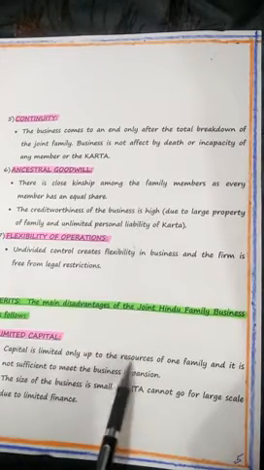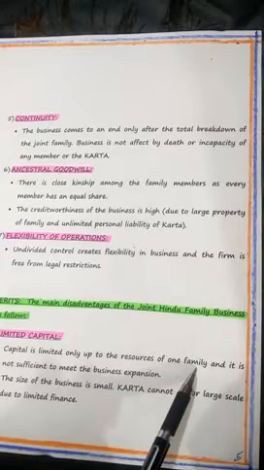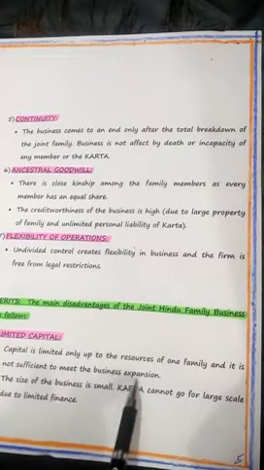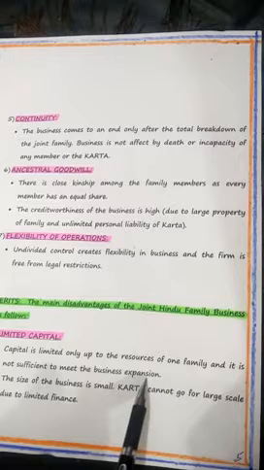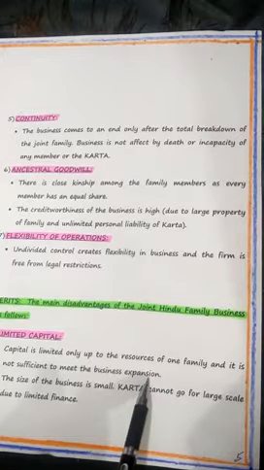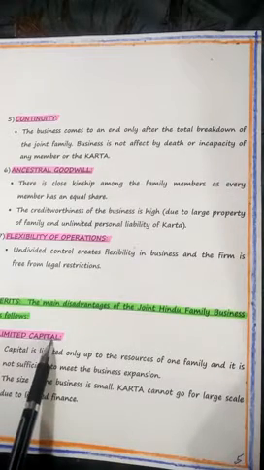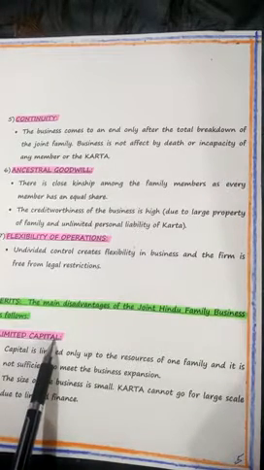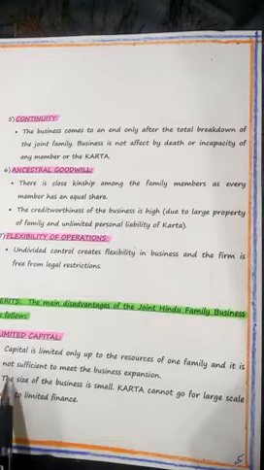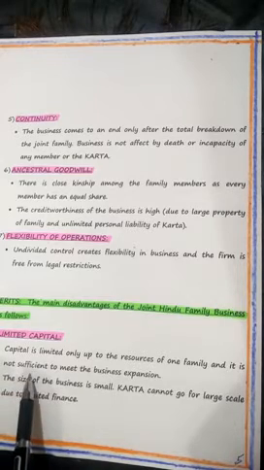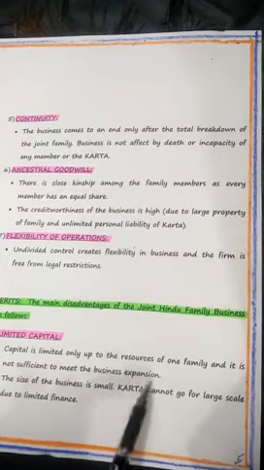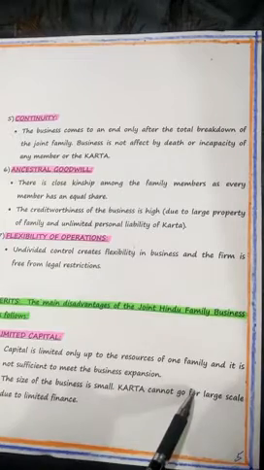Capital is limited only up to the resources of one family, and it is not sufficient to meet the business expansion. So it is about one family, and they cannot expand the business as they like because of limited capital. So what is capital? Capital is nothing but funds required along with assets and properties. Now, another point, please add on, children.